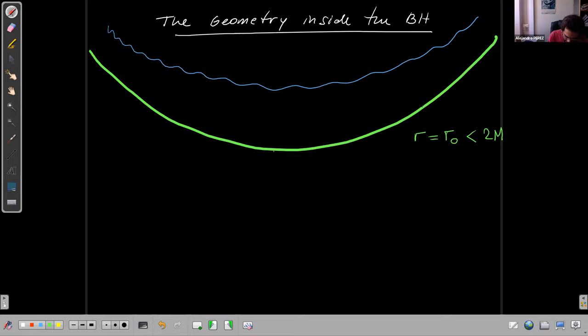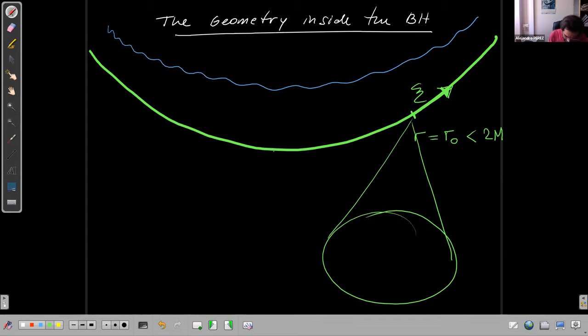So the Killing field here, there is a translational Killing field that goes like that. This is our psi Killing field. The stationarity Killing field becomes space-like inside. And in addition to that, each one of these points, recall, corresponds to a sphere. And on the sphere, we have our three Killing fields of spherical symmetry.